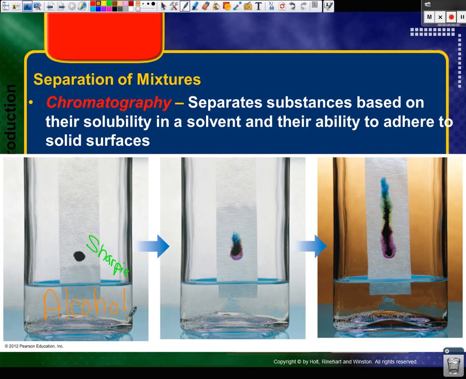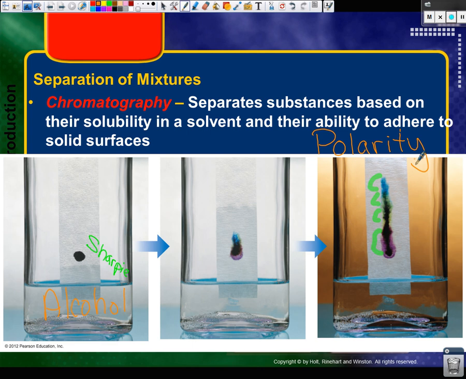Now, there's a chemistry reason behind why it separates the colors. It doesn't just magically separate them. Because if you look over here, do you agree that there is obviously a range and a differentiation of all the colors? It separates it into its specific colors. The reason why is due to this word right here: polarity.